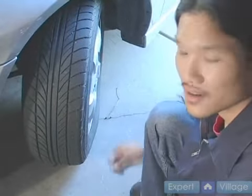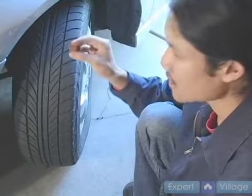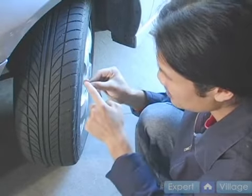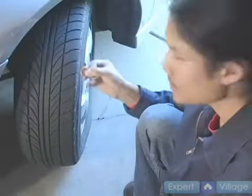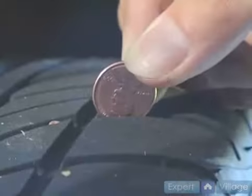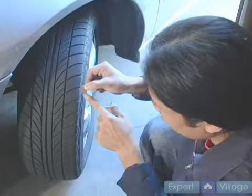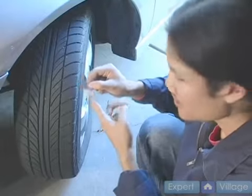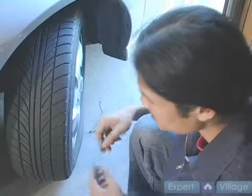Now, if your tire does not have these wear marks, or you want to check a section of the tire that does not have these marks available for the correct depth, you can use a penny. Now, if you take the penny and you notice the top of the hairline of Abraham Lincoln on the penny, you can take the penny and turn it upside down and put it inside the tread. Now, if the tread is shallower than the gap from the edge of the penny to Abraham Lincoln's head, the tread has been worn down too much and the tire probably needs to be replaced.